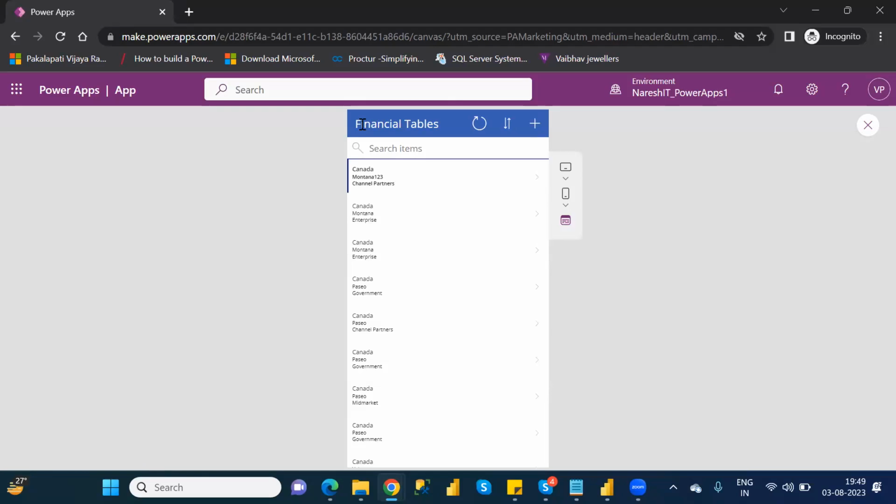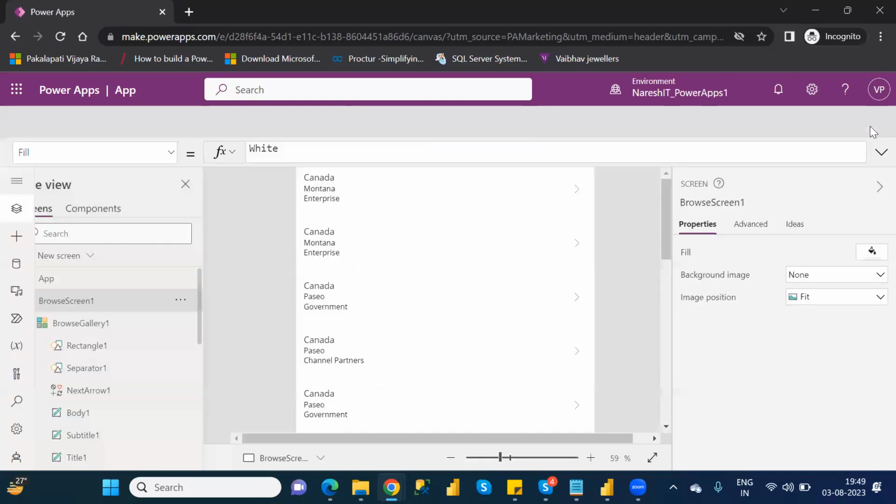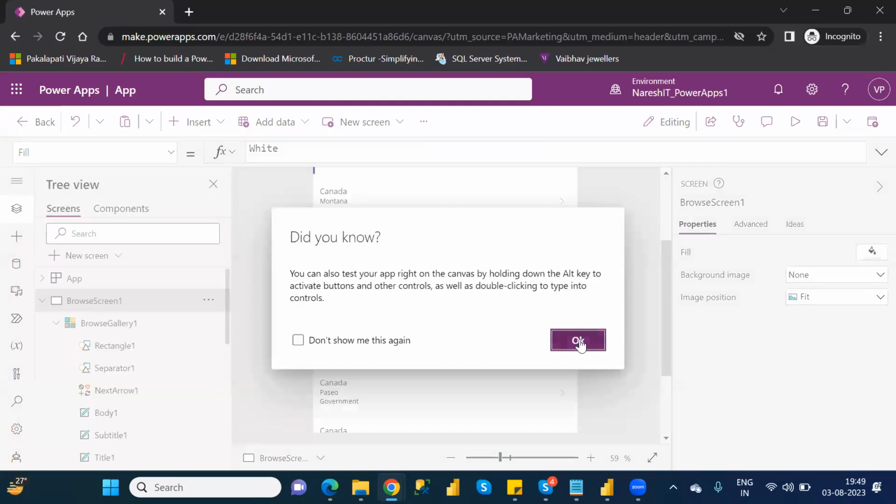In that also it is updated. No, only from where we are getting the table and pull it into this app, that data source only it is updated. That means from the data source where it is getting, that table is also not updated. Understand? So like this, by using this particular Dataverse related, you can update the values.